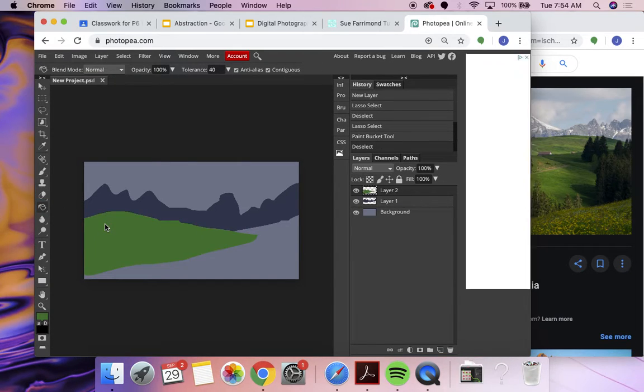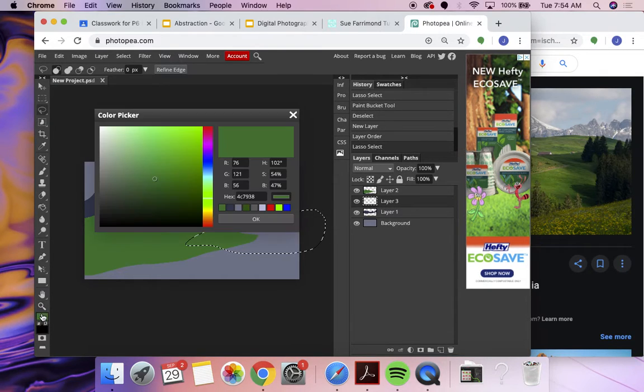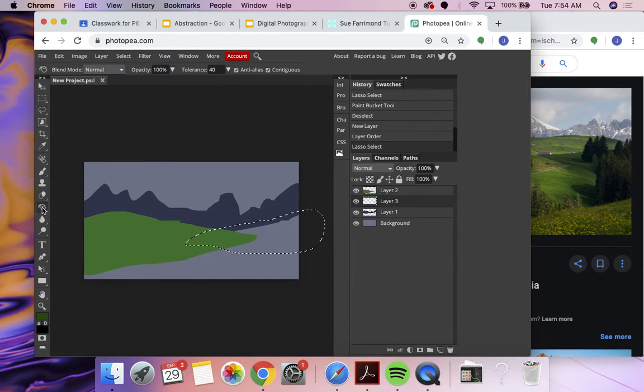Okay, now I'm going to do Command D to deselect, and I'm going to choose a new layer. Actually, I want this layer to be in between this and this. I want it to kind of fill in this space here. So I'm going to move that layer in between. See that? It's right in between. And now inside that layer, I can grab my lasso tool and I can throw another little hill in there. And I'm going to change my color so that they look a little different. Can't use the same color or they'll blend in with each other. And I'll use my paint bucket to fill it in. And you see how it is behind this one because I have it underneath that layer. And it's in front of the mountains because I have it on top of the mountain layer.